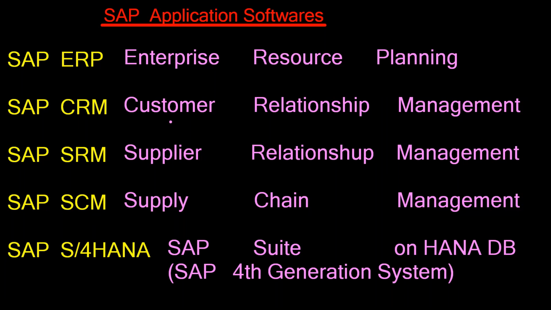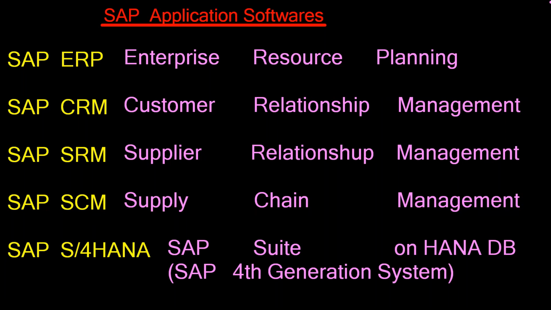So ERP stands for Enterprise Resource Planning. SAP is number one in ERP applications. Coming to CRM, Customer Relationship Management: if you take CRM applications, SAP is not number one. I think number two. Number one is Salesforce. Salesforce CRM is number one in the market. I'm talking about CRM applications. If you take ERP, SAP is number one. If you take CRM, Salesforce is number one.